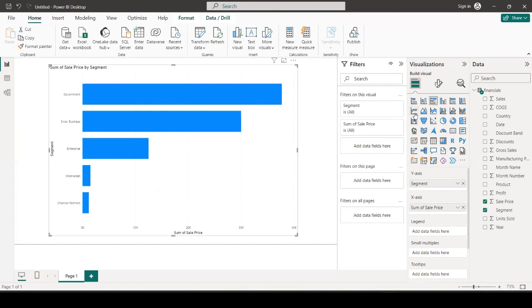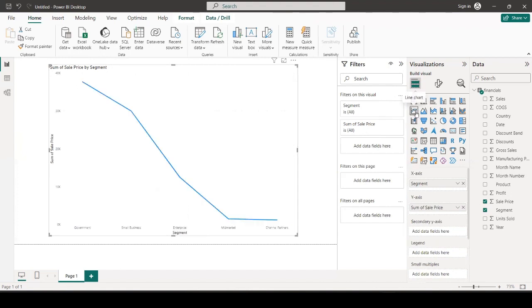Then the fifth one you would use a lot is the line chart. But the line chart is for trend. When you have dates and you want to show the trend, the pattern of things that have happened from one time to another, is when you use the line chart. But this is just basically what it looks like.